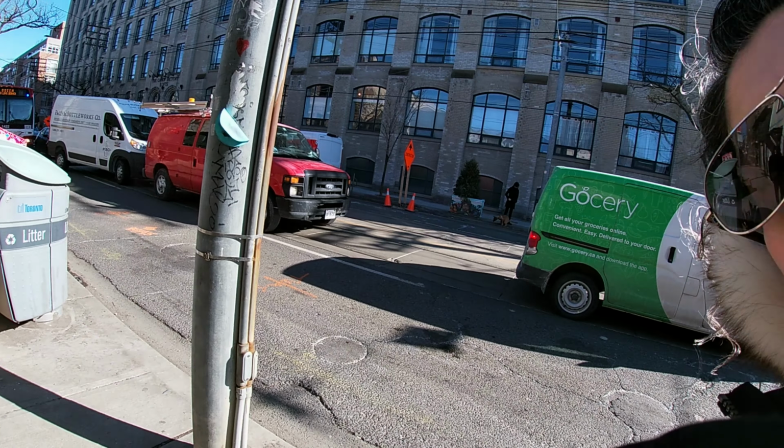This restaurant right here, it used to be called, maybe it still is, something delicatessen. I can't remember what it was called. Is there a name? Let us check. Yes, this is it. Cafe Diplomatico. I think it's known around the city, this restaurant. We've been here a few times.